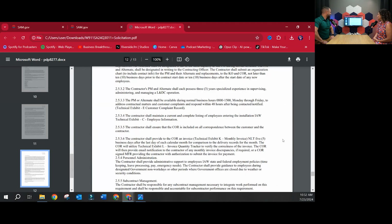This is talking about contract management, what kind of invoices you're going to be submitting. Again, very important. Remember, in the beginning, I was talking about this is the roadmap. So this will turn into your contract if you are awarded, and will give you everything you need to know about how to manage this. You know, when are the business hours, Monday through Friday. Everything you need to know is going to be in this document. And that's why it's so important to read it, to make sure that you know what you're signing up for, and if you have any questions or clarifications.